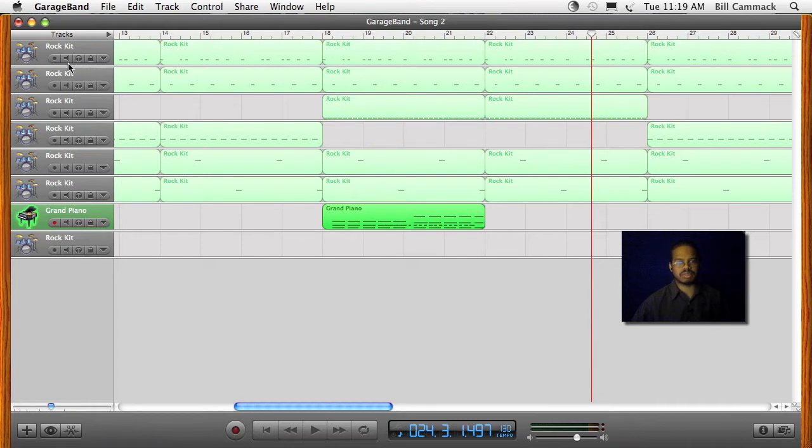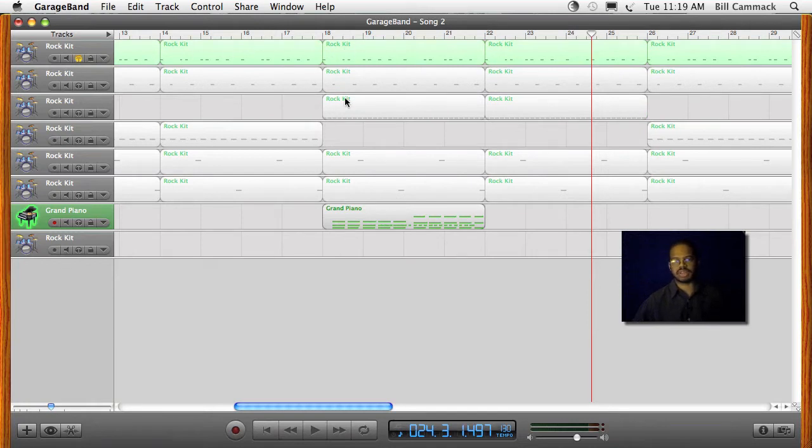So basically what you have up at the top, if I hit over here, this is the mute button. If you hit mute, it blanks out a track and you won't be able to hear it. If I hit this, which is solo, it mutes all the rest of the tracks except for the tracks that are soloed, and that's all you can listen to.